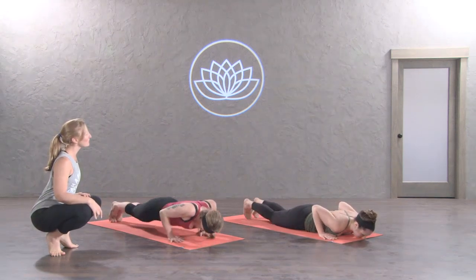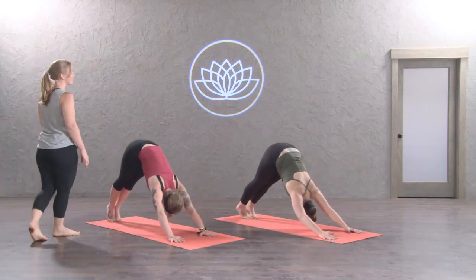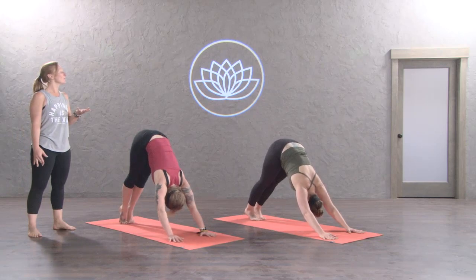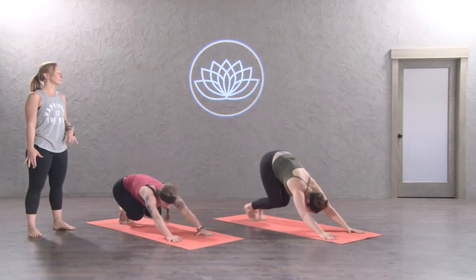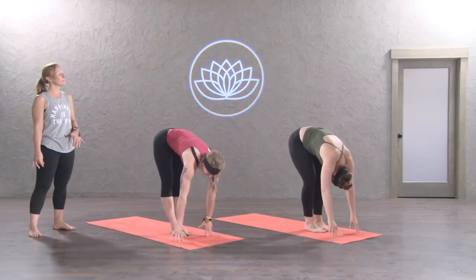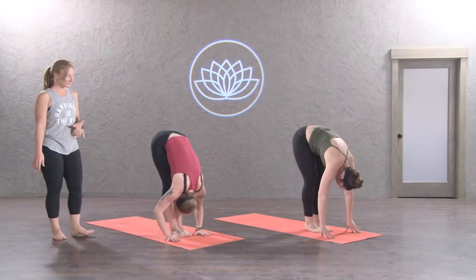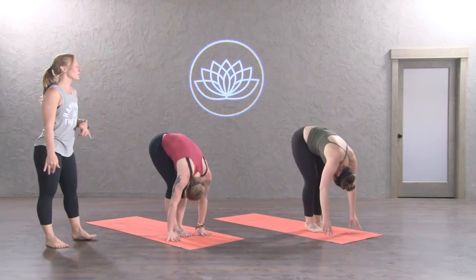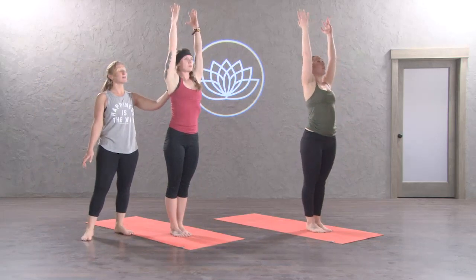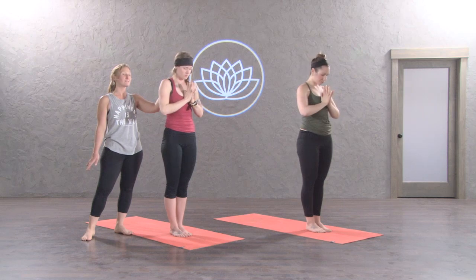Inhale, high plank, come on back up, navel in, spine long. Exhale, downward facing dog. Last time before the change, inhale, tiptoes. Exhale, empty, bend the knees and travel top of your mat. Inhale, lift halfway, lengthen. Exhale, fold fully forward. Inhale, mountain pose, rise up, palms face each other. Exhale, hands together at heart center, bow head to your heart.